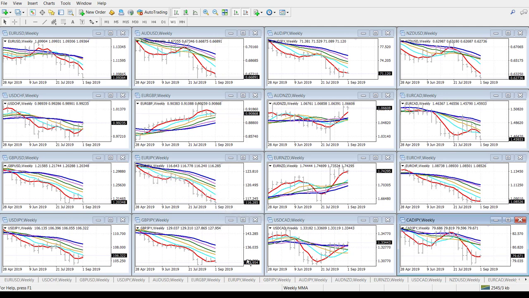So the weekly charts, people are going to ask, what is the most important, the daily or the weekly? The weekly will give you a better profile of the general nature of the currency at the moment. The daily will give you a shorter term profile of what it is. And you will get the situation where the currency is trending downwards like that, but in the short term it might be consolidating on the daily. But here is the bigger picture view.